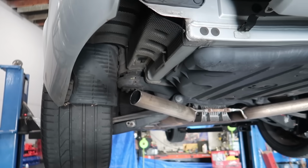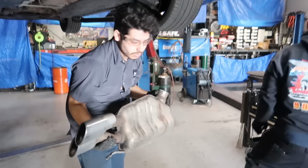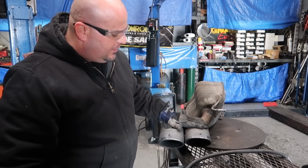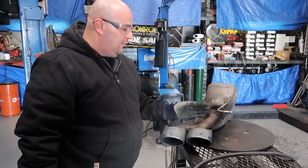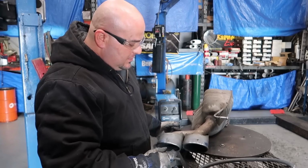Muffler one is removed. Muffler number two is out. So the trick here is to keep these two together as is without losing that angle. If we cut both of them off at the same time without attaching them together, the angle is just totally gonna get ruined.